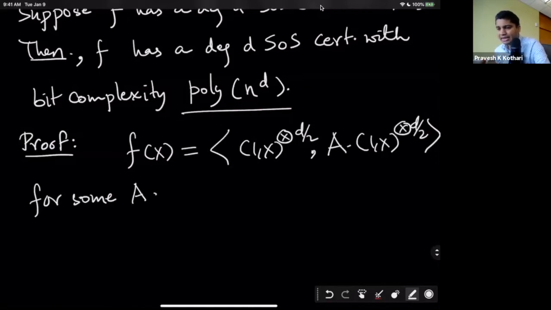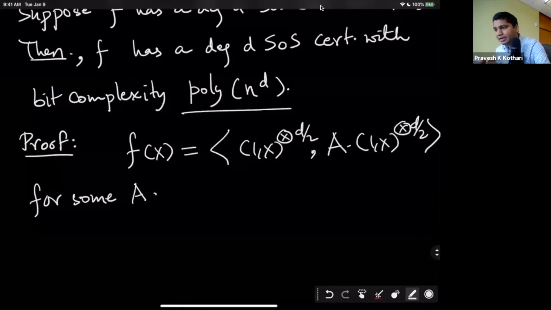So it turns out that all these results are actually somewhat non-trivial, even in very simple situations. For example, the following is known: there is a very explicit, very simple degree 2 system of polynomials for which there is a degree 2 certificate of non-negativity. But the bit complexity of any degree 2 certificate is high, and in fact you can prove that the bit complexity of any certificate of degree less than or equal to square root of n, where n is the number of variables in the system, is also exponential.